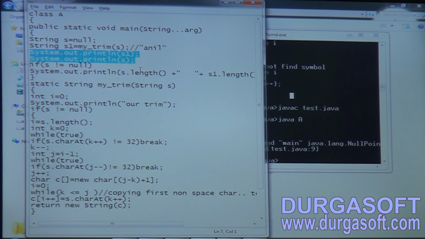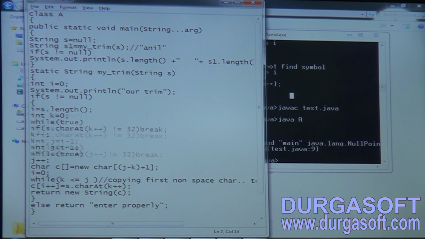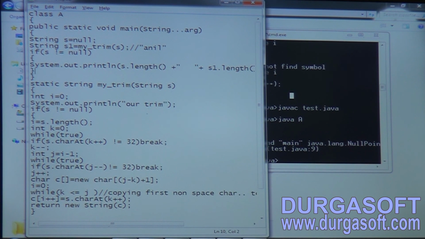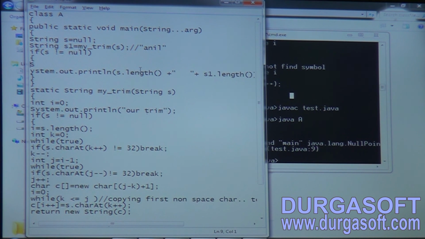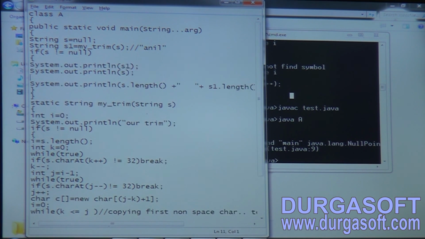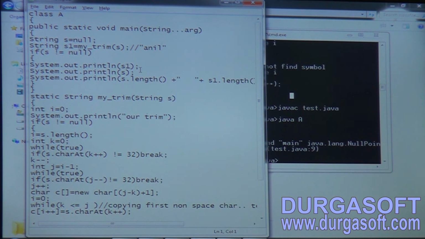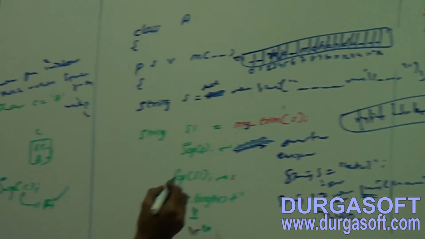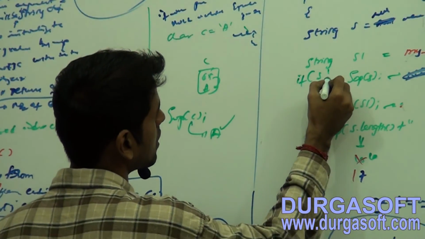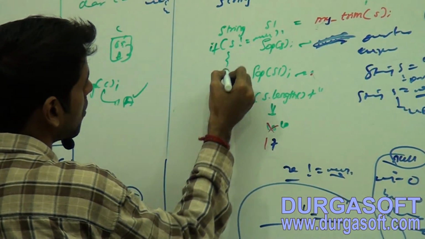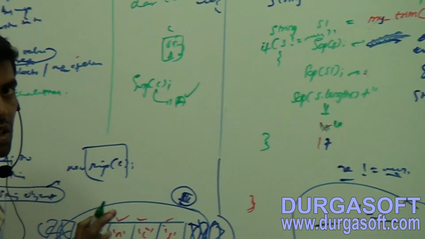Otherwise, do one thing, mister, maintain each and everything within this if block. No issues, not that big trouble to us. Observe here what I am doing. I have maintained all of these things within if s is not equals to null, perform all of these actions. Simple thing, not that big an issue.